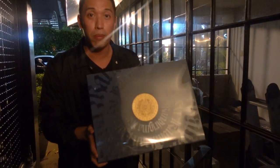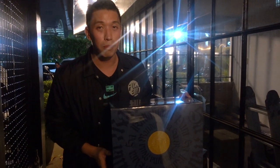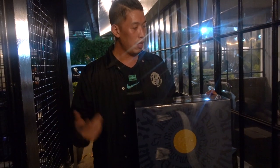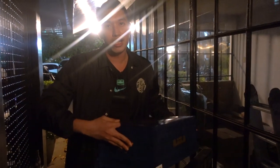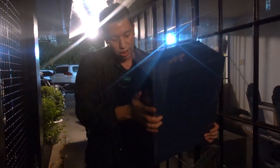So it comes with this special box. So that's why everyone was crazy about this, because this is a special box for the Titan Agimat LeBron 16 Special Edition. So only in this event will you be able to get this special box. And after this, I think August 31 is a general release for the regular box. So the box came with a plastic cover for protection. So if you want to display it, you won't get damaged easily. And hopefully I won't damage this. Let's remove this.